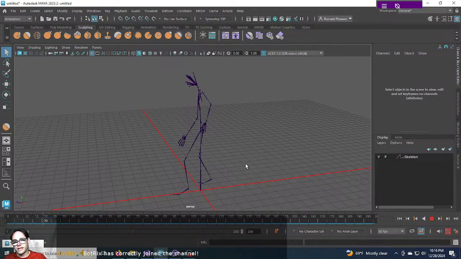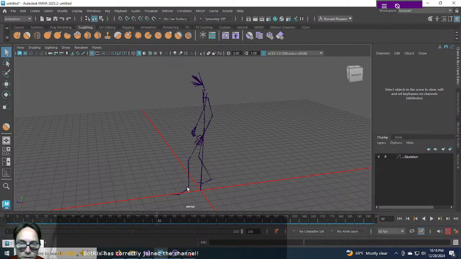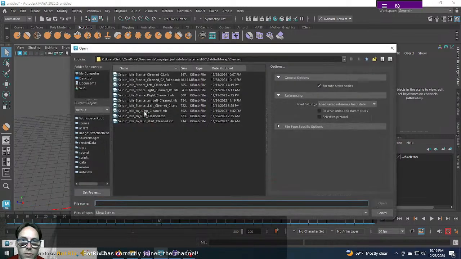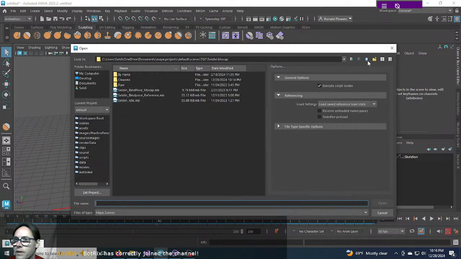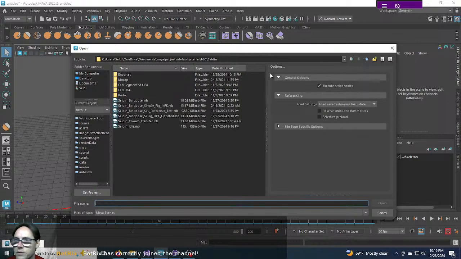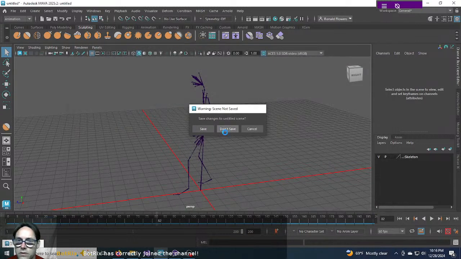Oh, I don't know exactly how fast I want that animation, but what I do want is to make sure that this skeleton matches the other skeleton. So let me go ahead and open up the bind pose. I don't want the mocap bind pose. Let's go to the standard.